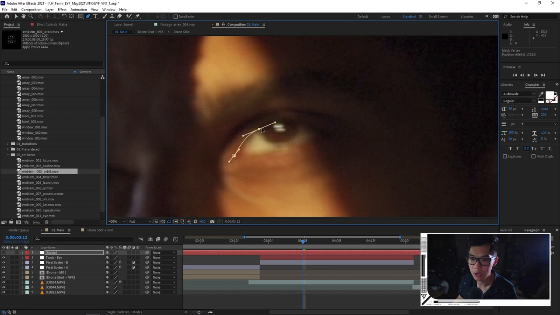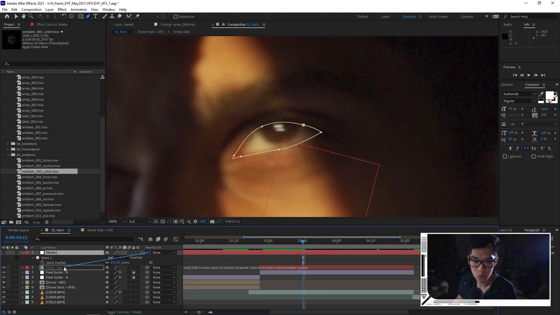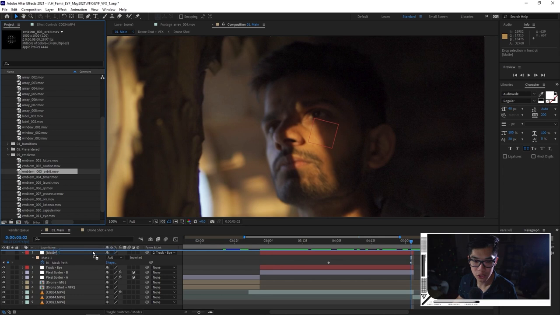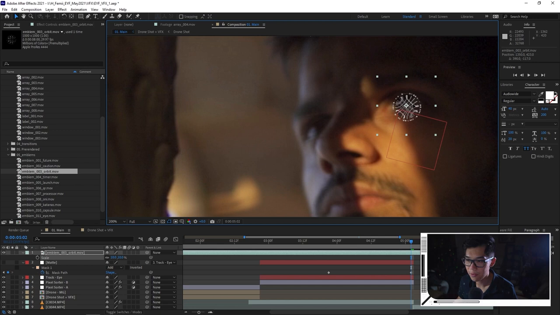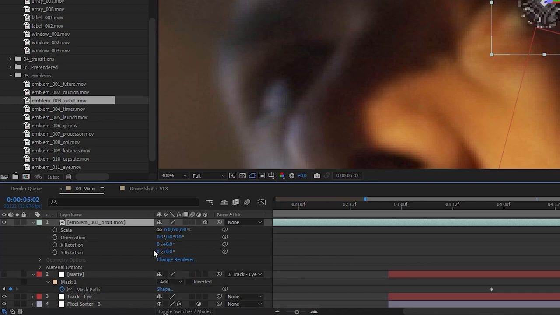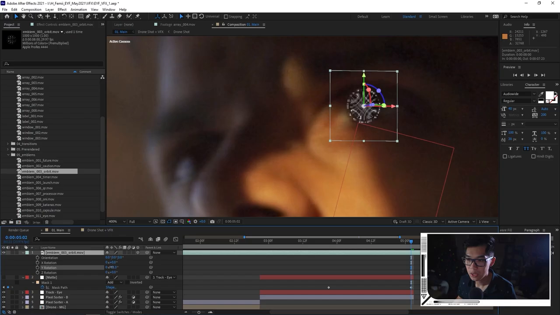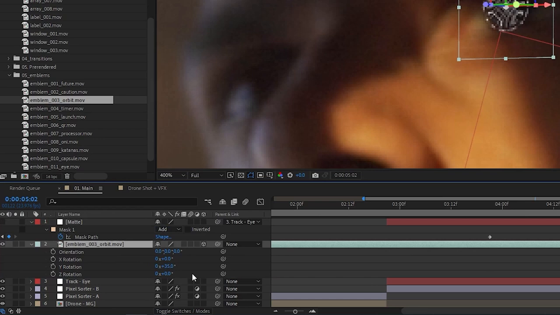Change the feather to something like 2. We're going to parent it over like this, and then it just kind of follows the eye. Then we're going to add this animation called orbit, like this, and then we're just going to rescale it to something like 10, maybe something that kind of fits his eye, maybe something a little smaller, like 6. And then I'm just going to turn it into a 3D layer so that I can actually turn it a little bit. And then we're just going to put it underneath this mat, and then we're going to toggle this and use this so that now it's within that eye.